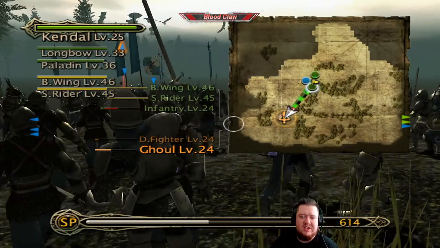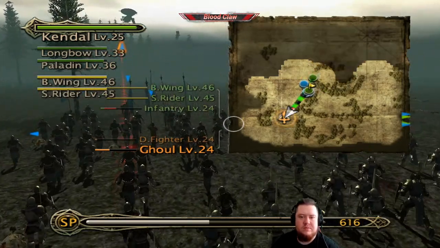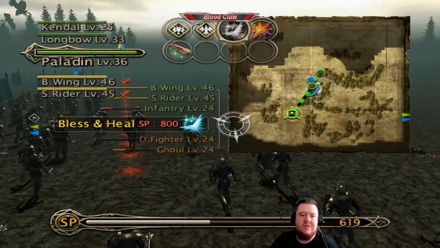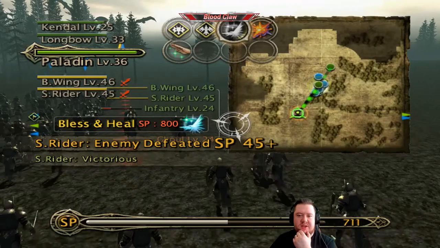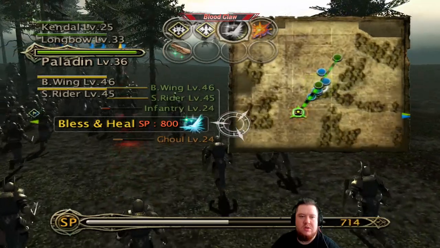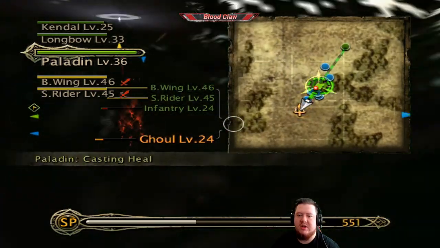Right, everyone in the kitchen sink, go finish them off! Paladins, we fight for God. Don't have enough to get another bless and heal off. Which would be great. Right on, oh, there, yeah, just one unit of ghouls left. Archers awaiting orders. Paladins ready. Can't get a Curatio off though.